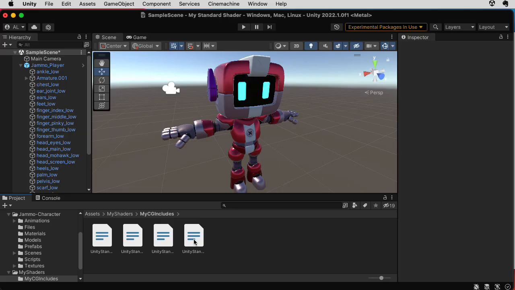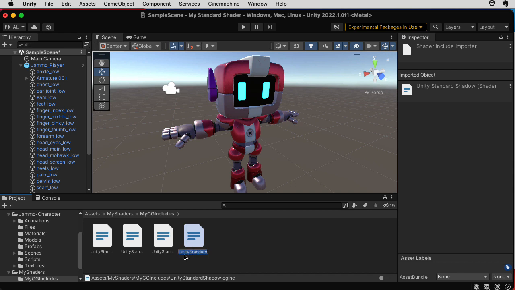And the idea here is I want to be able to modify these. I want us to be able to create our own twisted version of the standard shader. So I'm going to change all of these to start with the word my. When I'm done with this, I'll provide this on my GitHub. Right, so this is my, and this is my.